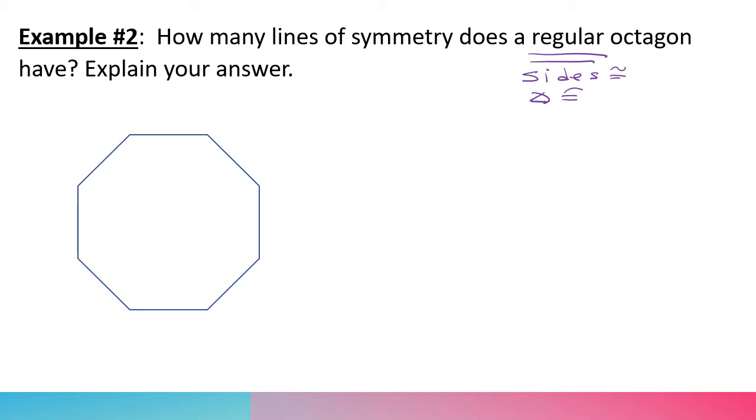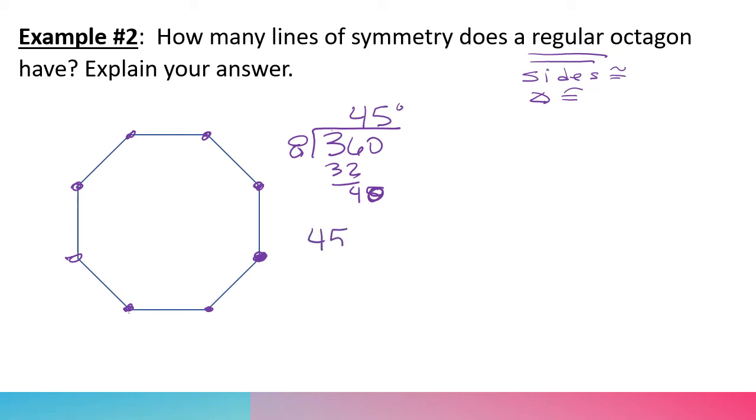So if I really think about rotational symmetry first, I could take this point, and if I turn it, it would map onto this point, this point, this point, this point, this point, this point, and this point. So it's an octagon, so there were 8 of those points, and mainly because it's regular. This only works because this is regular. There are other non-regular octagons that could have some sort of symmetry, but where you turn it 8 different times only works if you have a regular figure. So when I do my division, I get 45 degrees. So this has 45-degree rotational symmetry.